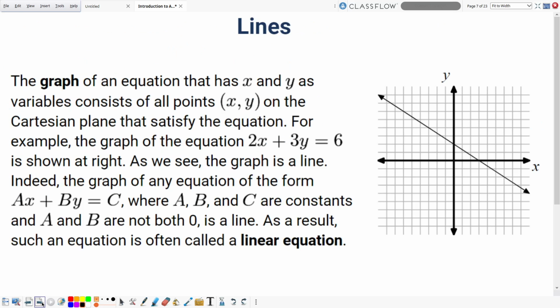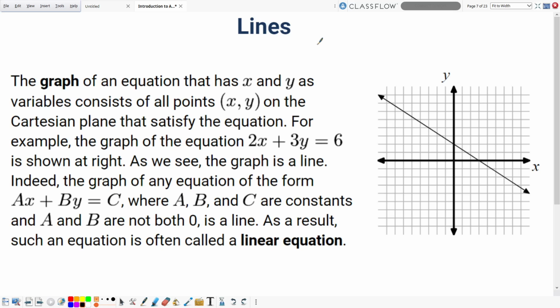Okay. Alright. So, the importance of these graphs isn't just for points, because points are interesting, but they won't get us everywhere we need to go. So, we're going to build the next step up. Just like in Euclidean geometry, the next step up from a point is a line. So, we can graph lines on the Cartesian plane using equations.